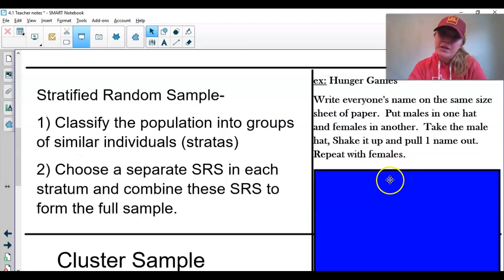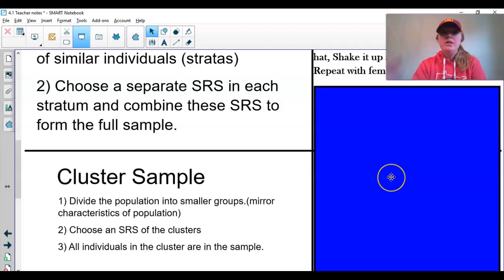Let's talk about what a cluster sample is, okay? Before we actually write it down, let's just describe. Let's imagine again that we want to get students' opinions about their high school experience at Armstrong High School. Let's say a statistician is hired and the district says, hey, I don't have a lot of money right now for you to do a simple random sample.